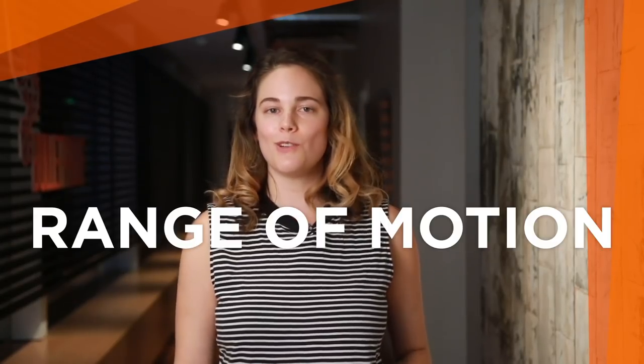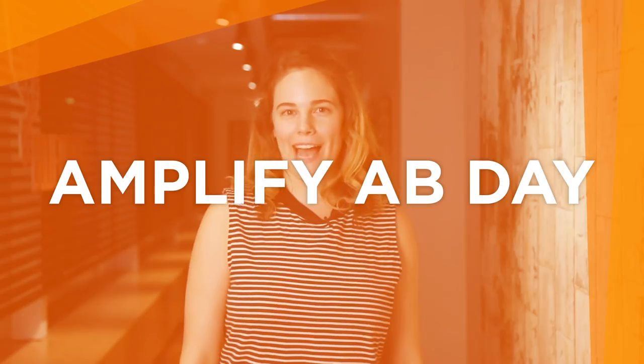It helps with a better range of motion over time. And if you're looking to amplify your ab day, try using it for balance and strengthening. Your muscles will respond more intensely and effectively when done on the Vibe.